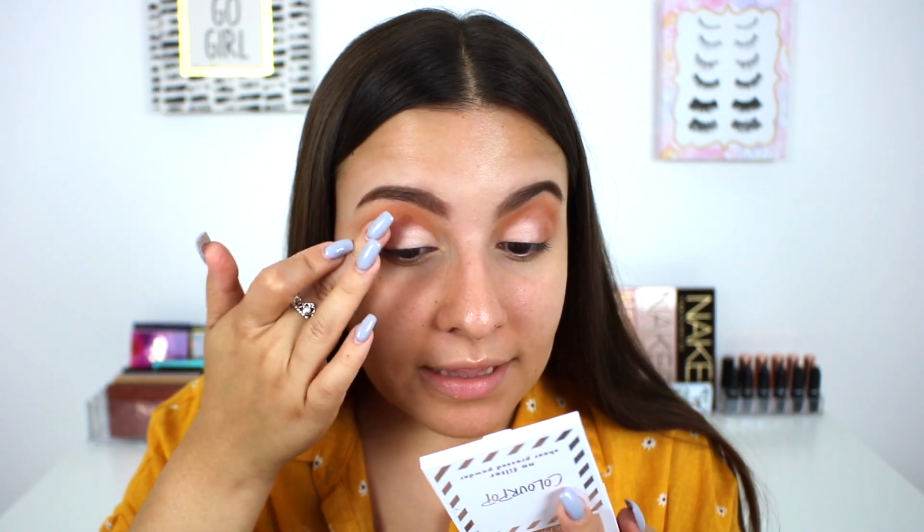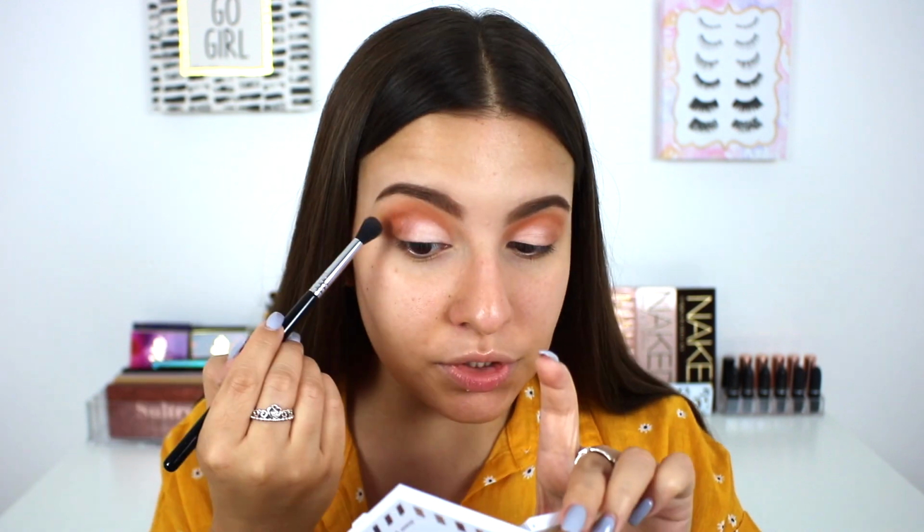And to re-intensify the color, I'm just taking a little bit on my finger and pressing it on top of where I already applied that shadow. As you guys can see, it just makes it look a lot more intense, and it makes the lid look very awake and open, which is key definitely for me going to school. I remember in high school, I would be getting ready at like 5:30, 6 a.m. and then just dipping back into the original crease shade one more time to blend around the edges.